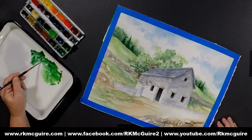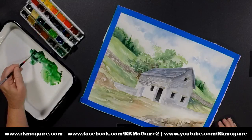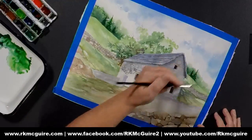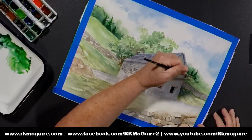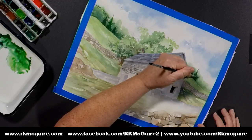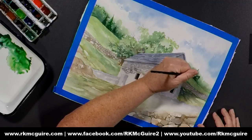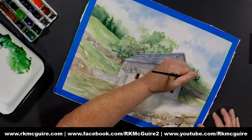Also, it's kind of nice. You can vary the color a little bit. I'm adding a little indigo just to make it like a little bit darker. Like I said, I'm trying to create and not be in my own shadow or whatever. But what I'm hoping to do is to have a little variation in the color so they're not exactly all the same. There.